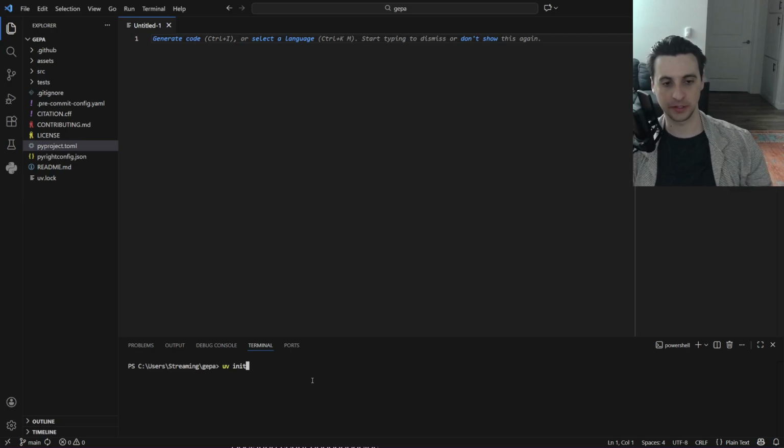So we'll call it uv init script working.py. Actually, we have the GEPA folder here. Let's have the script outside of the GitHub repo, because we don't want to taint it.